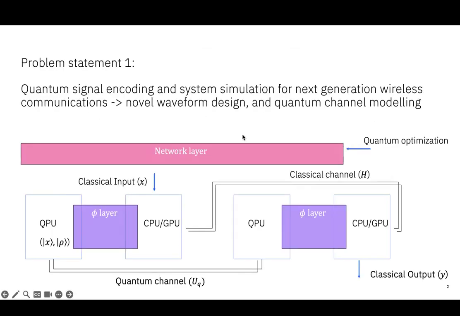In wireless communication, two important layers in the TCP/IP are the network layer and the physical layer. And I will primarily focus on the physical layer, especially in the context of quantum communication for future generation communication, specifically where the physical layer will have two kinds of parts: one with the CPU or GPU connections and another with the QPU, or quantum processing unit, part. How the quantum information basically transfers from one place to another place.